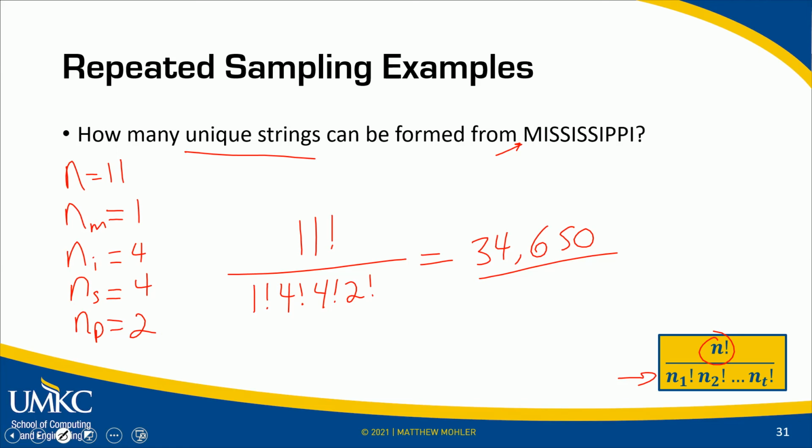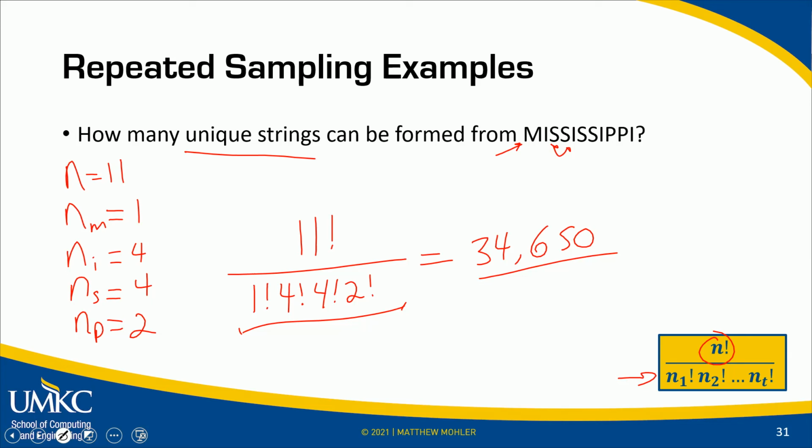Now, that's a fairly small number. It's an approachable number compared to what it would be if each of those were considered to be separate elements. If all those were separate elements, then we would just have 11 factorial. But because there are repeated elements, we have to reduce based on this denominator here. Why does that matter? Well, these S's here, we can swap. It doesn't make a difference to the outcome because they are the same identical element.